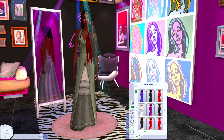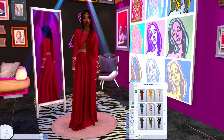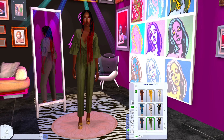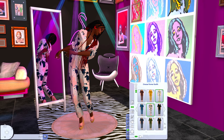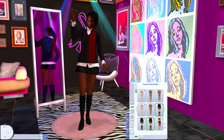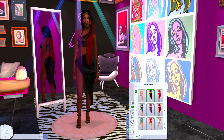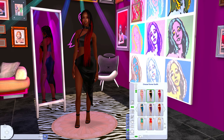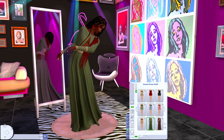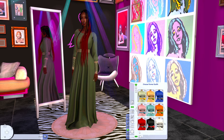Let me go through some of the stuff I have from Karima's. There's this one dress I have from them that I just love. They've snagged some of my favorite Sims 4 outfits and brought them to Sims 2. You've got to be picky and choosy with the swatches though. This outfit is from Enillion — if you've seen the first episode of Jill of All Trades, this is what Jill had on. And this is from Karima's — I have quite a bit of different things from them.